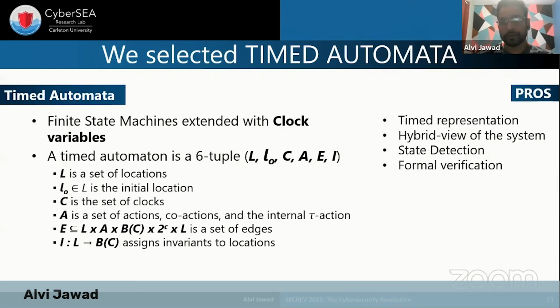It allowed us to model the time behavior of industrial control systems. We could have a hybrid view of the system. We could model the message passing and the shared variable communication. That's very important in industrial control systems. We could detect the state of the system, the overall system, and the state of every single component at any time. And because this is a formal modeling technique, we could go for model checking, a lot of formal verification techniques that are automated, and that provides us with exhaustive results, which can be done within a matter of, let's say, even seconds or minutes.